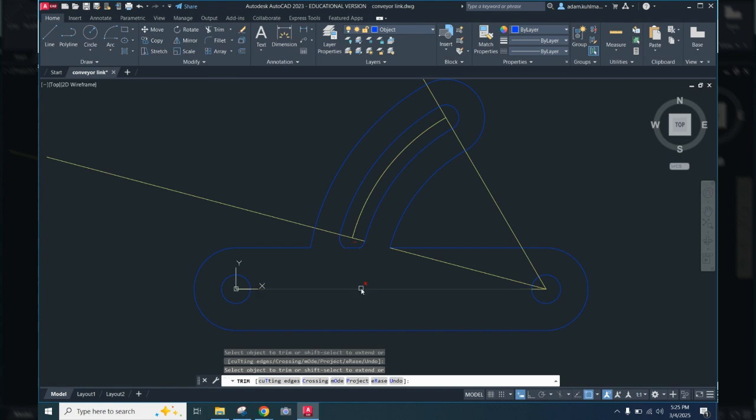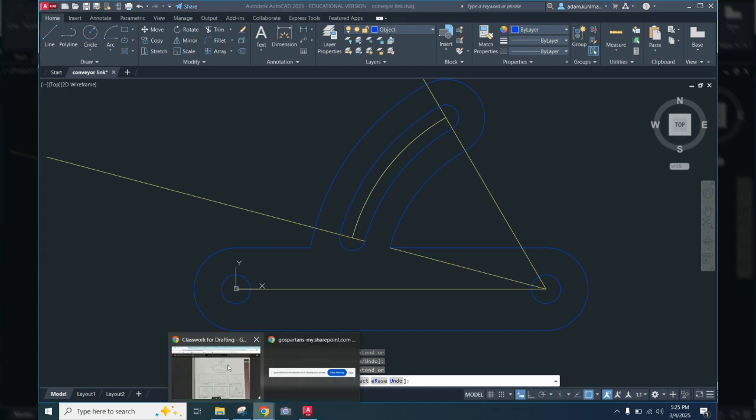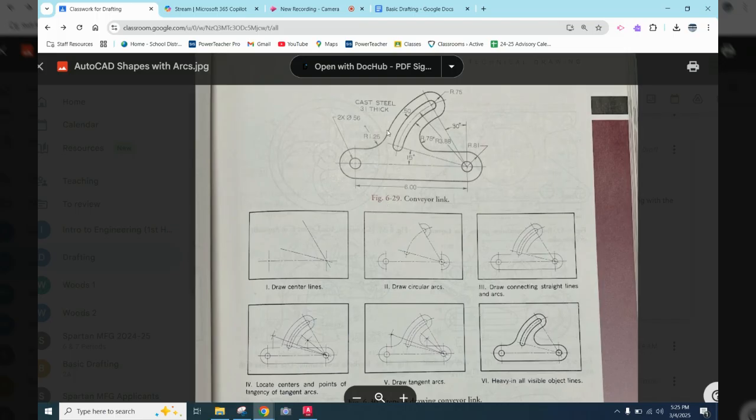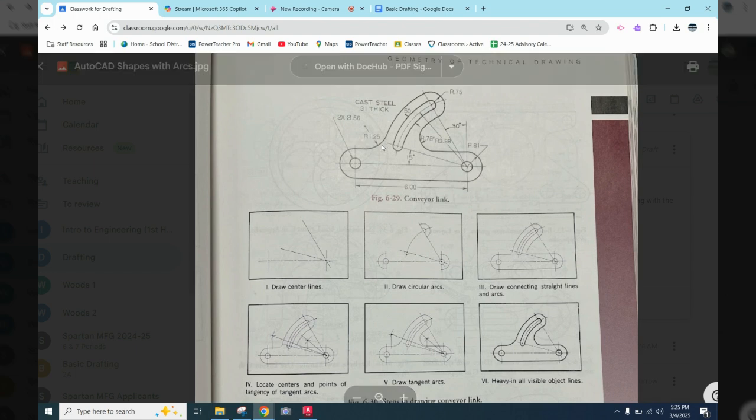Oh, now I'm getting carried away. I want that arc. I want to get rid of that straight line. All right. So we've almost, I'm going to say the word almost a few more times, but we're almost done. We got to put in 2 of these inside corners or filleted corners next.